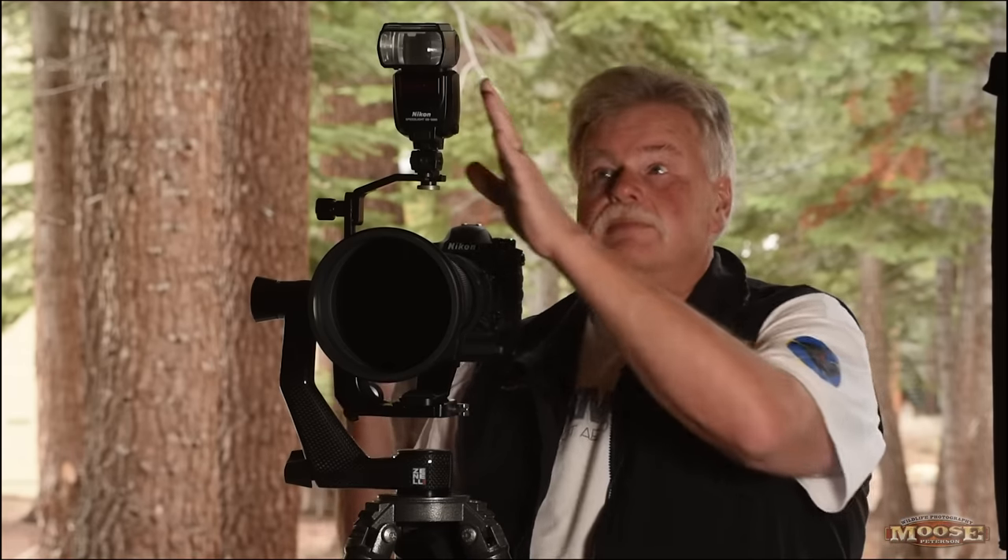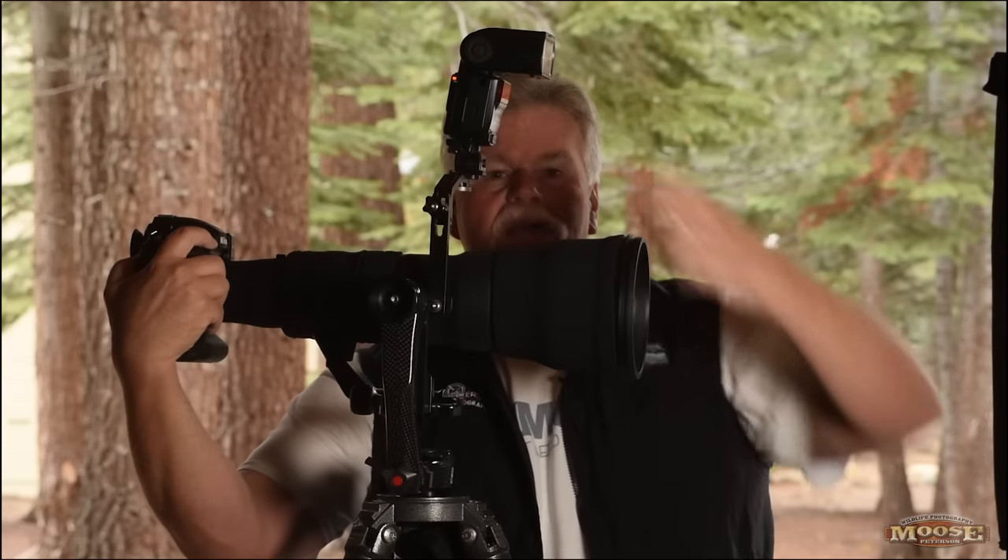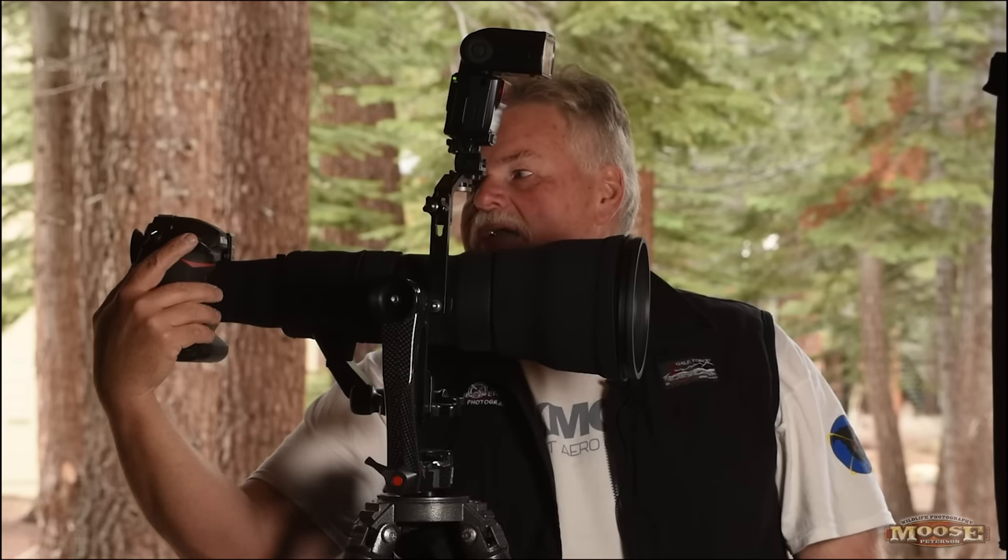Pairing is very simple. You turn the WR-R10 on, plug it in, hit the button, go into the menu, hit pairing, and boom — it's done that quickly. If you use this flash wirelessly all the time, it will stay paired even when you turn the flash and camera off. I'll turn the flash to off mode, turn the camera off, then turn the flash back to remote mode — and watch the little green light. When I turn the camera on, it turns green. Now they're talking to each other.